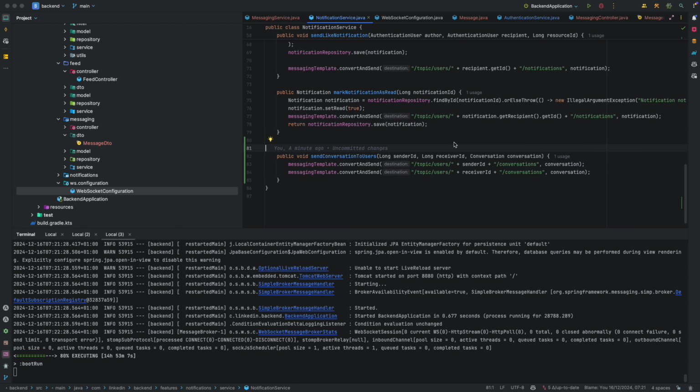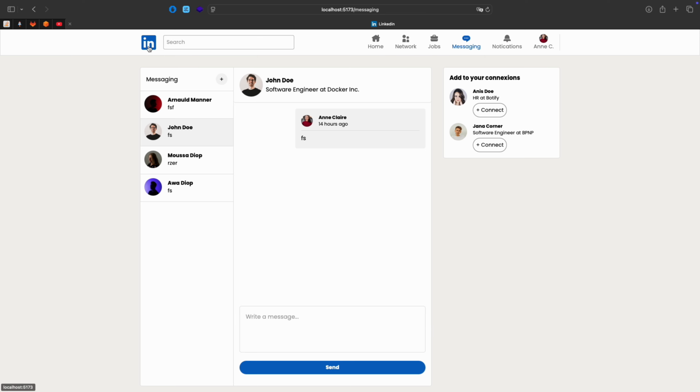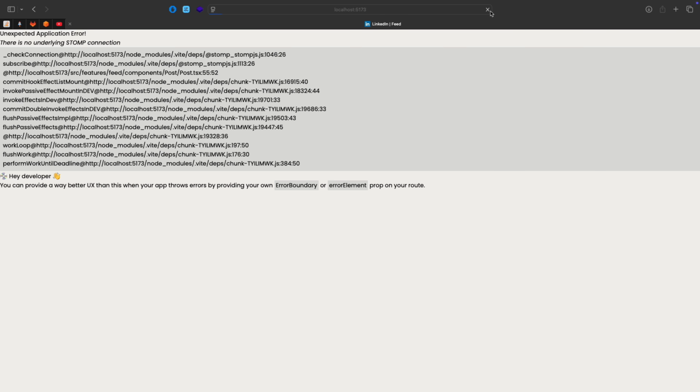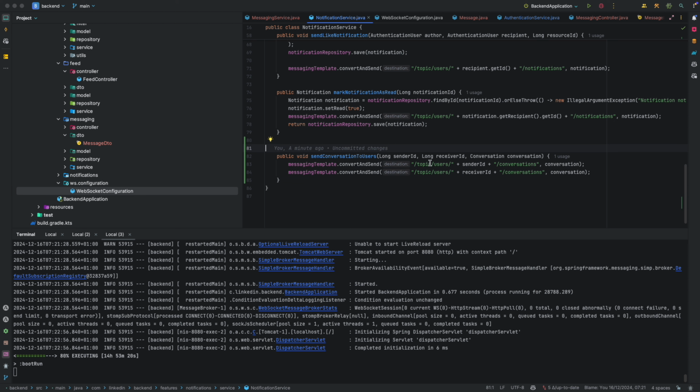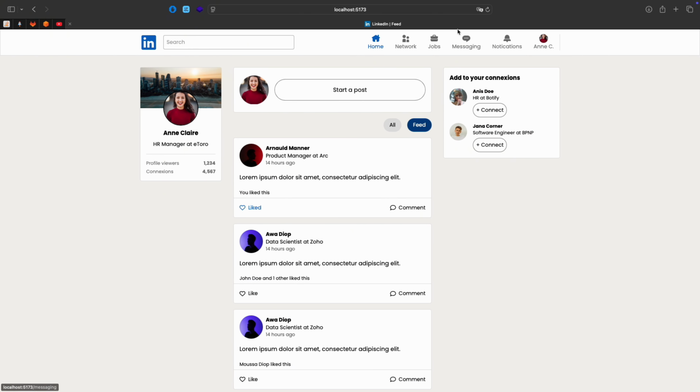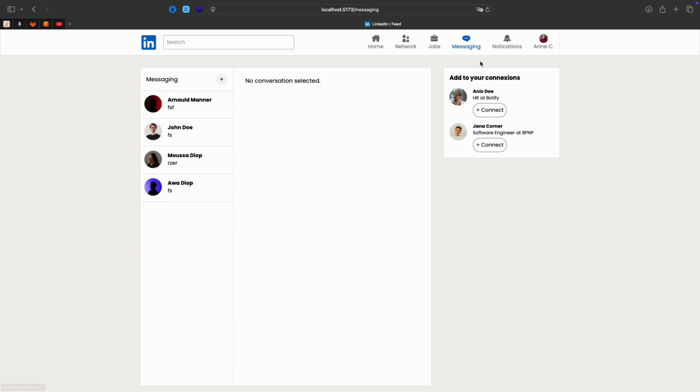So that's how the client is going to be able, for example, when the user is surfing here and someone sends him a message, because we are using this, the receiver ID is going to receive a pop-up here saying there is a message, that I showed you in the beginning of the video.